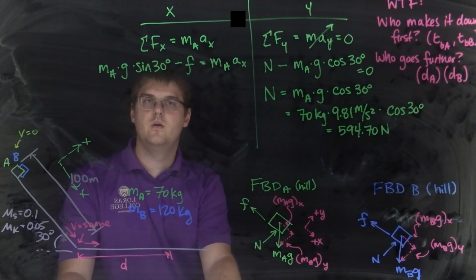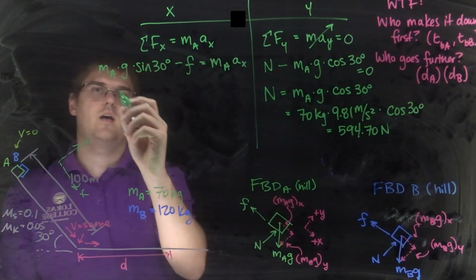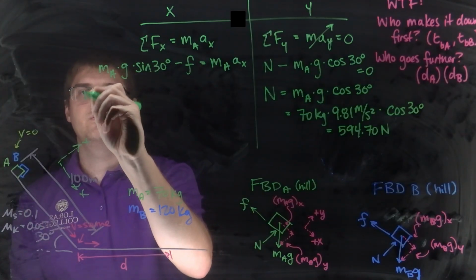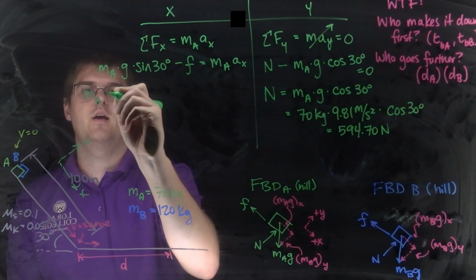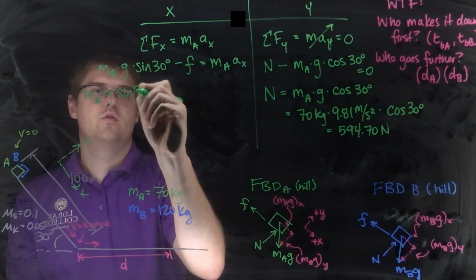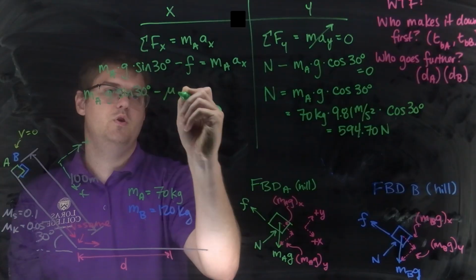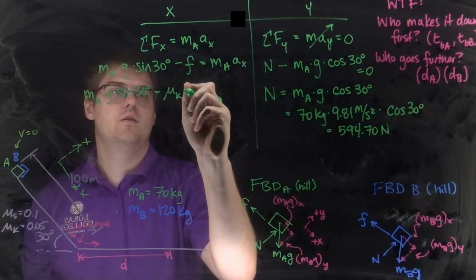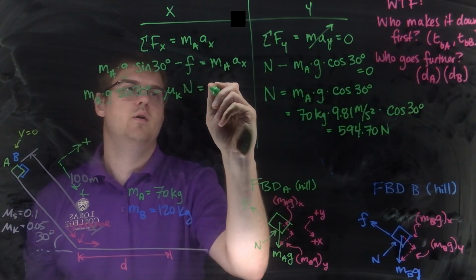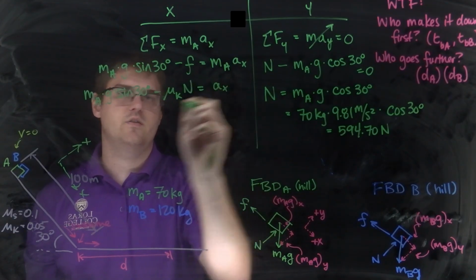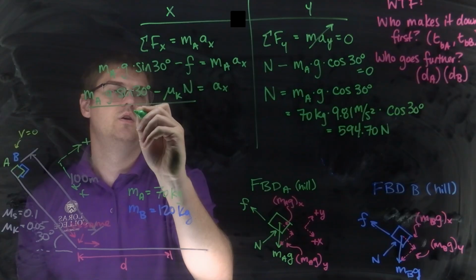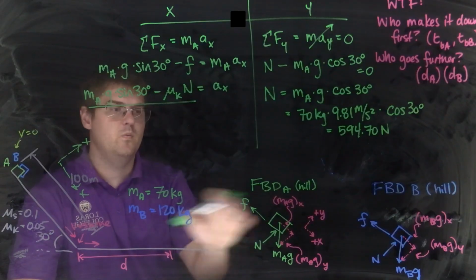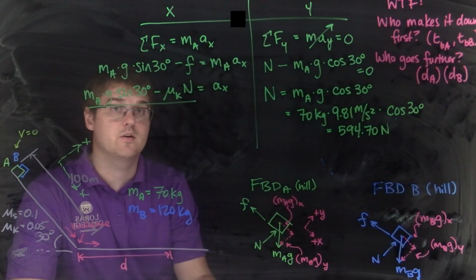So with that, I'm going to go ahead and break out the friction here. mA times g times sine 30 degrees minus mu k. I'm moving, so I should be using kinetic friction. Times N is equal to mass A times acceleration in the x, and I'm trying to solve for my acceleration because I'm asked who makes it down first. I need to have something that I can move to kinematics because we don't have any time in the sum of forces equal to ma equation.